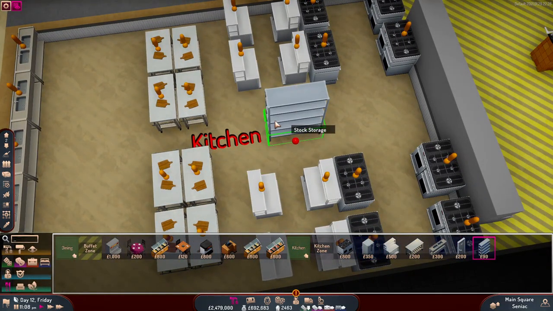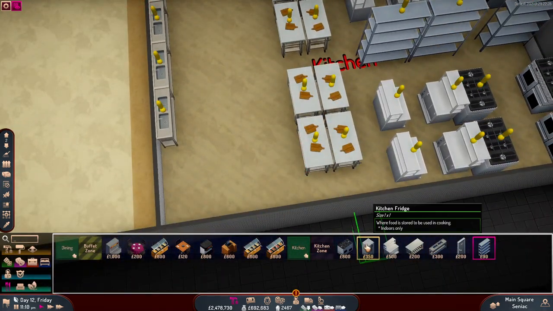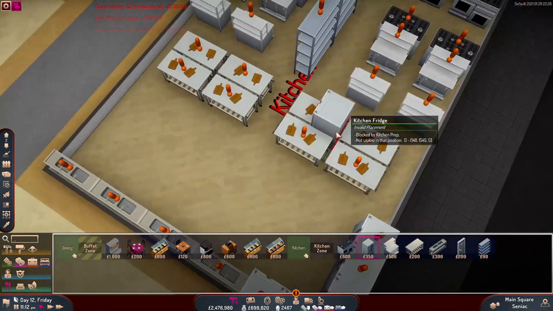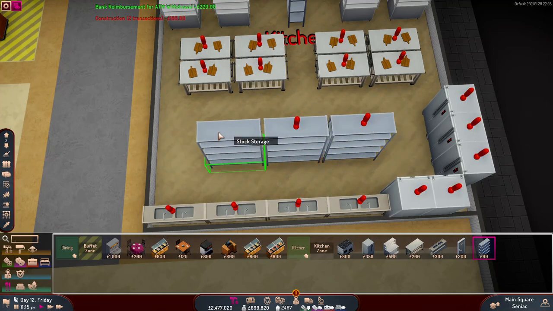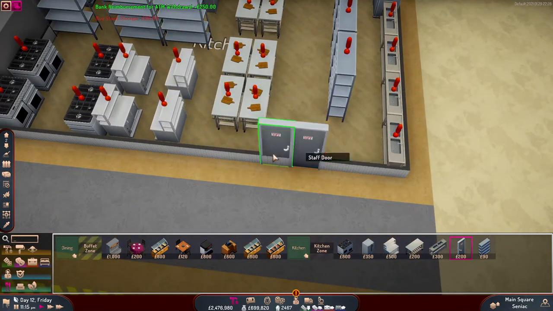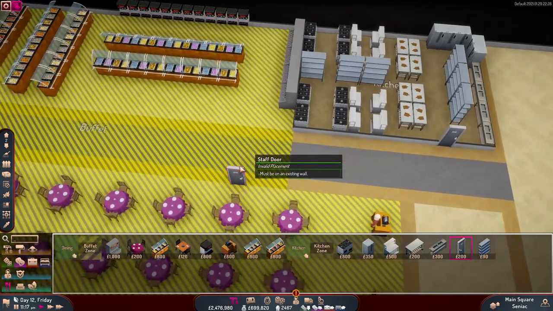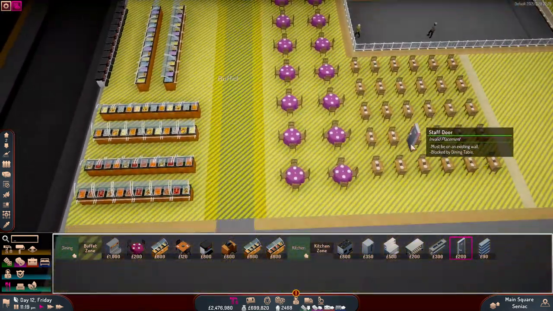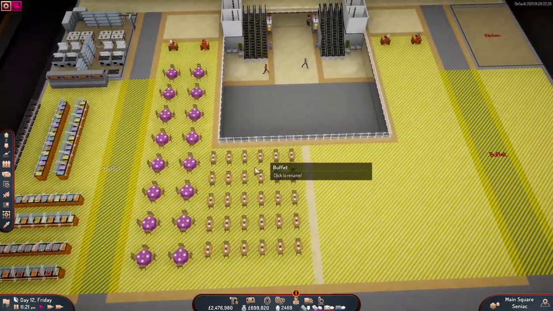Oh, hang on. We also need stock shelves. I can run the stock shelves in the middle. That's no biggie. But we do need refrigerators. Refrigerators there. Throw in some stock shelves in the middle. I know it's all over the place and it looks slightly confusing, but it's the kitchen area. It doesn't really matter, does it? It hasn't got to be efficient. As long as it's got everything in there, then we're pretty much good to go. So technically, that is one buffet done. Right? That is one of the buffets technically done.